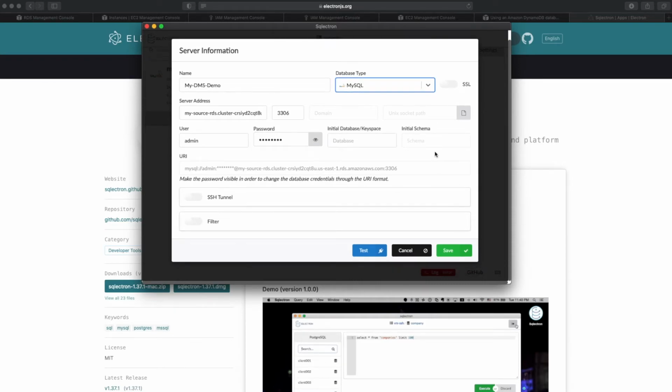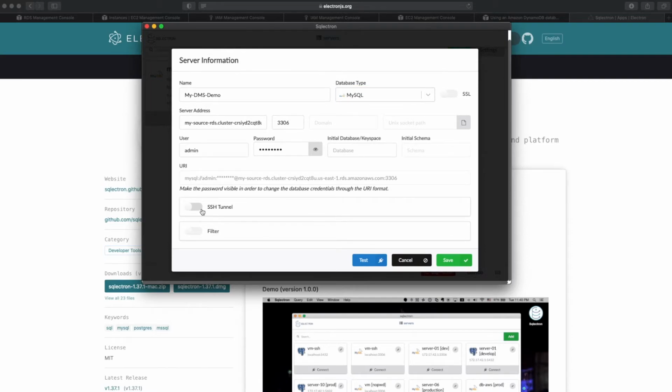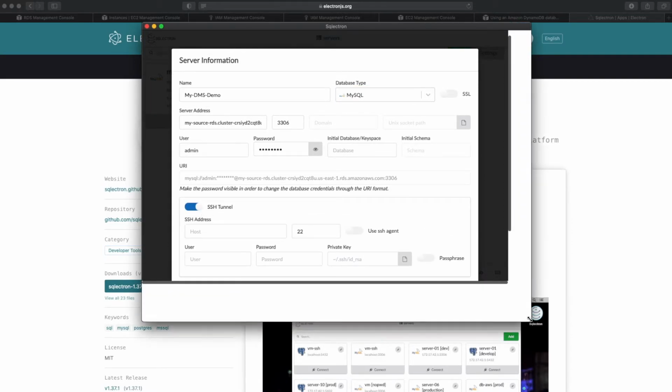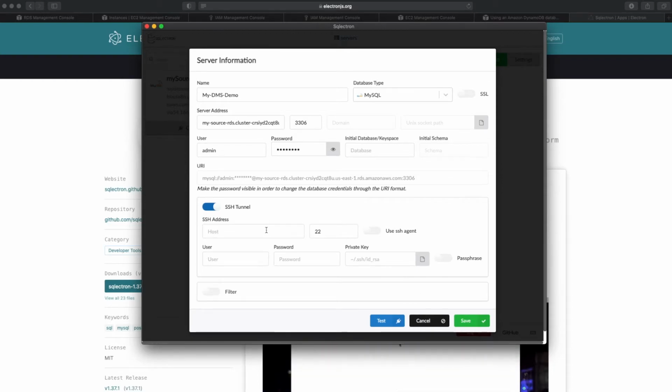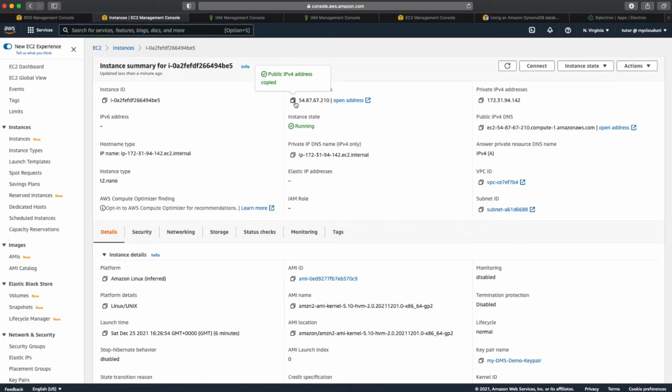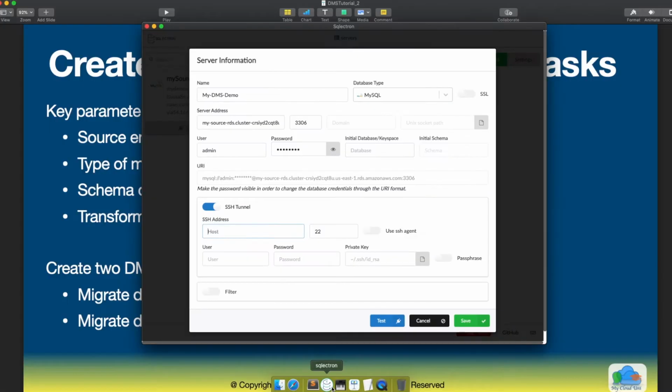Now here you want to go via jump box, so you want to choose this. This option is slightly different for MySQL Workbench. You should be able to easily figure it out, but it follows the same principle. Here comes the IP address of the jump box. In this case, this is the IP address. We want to connect to the jump box via port 2022 SSH, and then this needs the username and password. This is where you need the PEM file that you have downloaded. You specify ec2-user as the username, and then you specify the PEM file which you have downloaded.